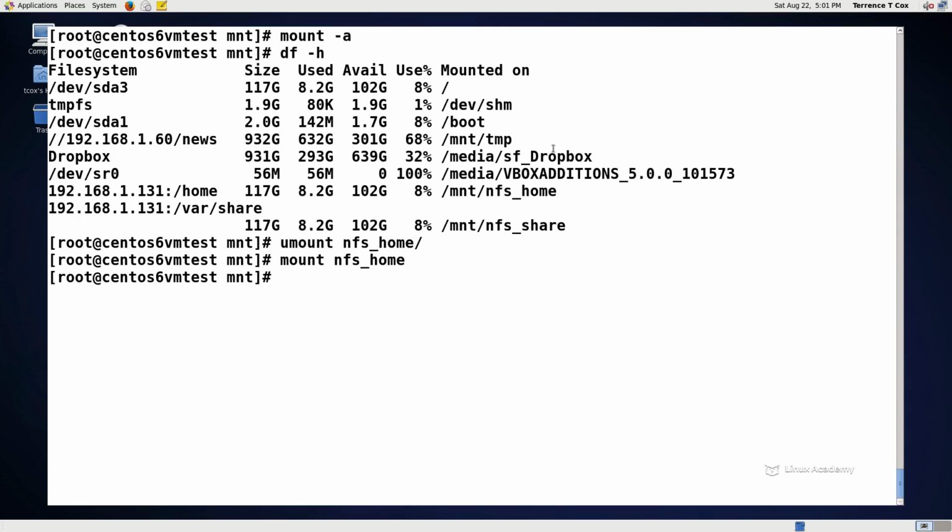So now that we have our server set up, we have our client set up, and now these file systems will automatically mount if we reboot the client file system. They'll also automatically export as a result of the NFS service being enabled on the file server. That's all there is to provisioning file system mounts or exports in a client server environment for NFS.